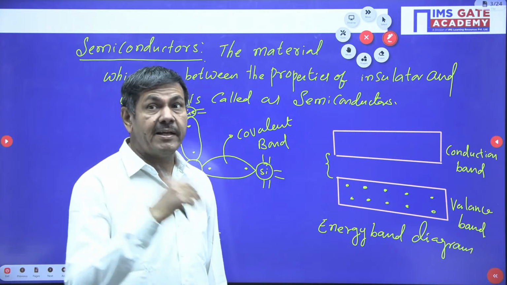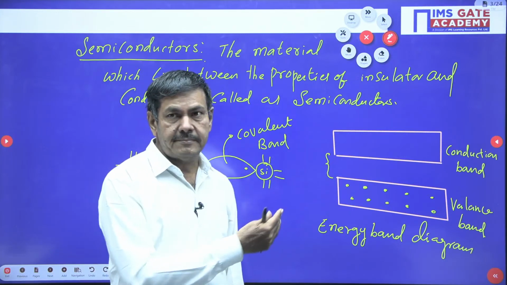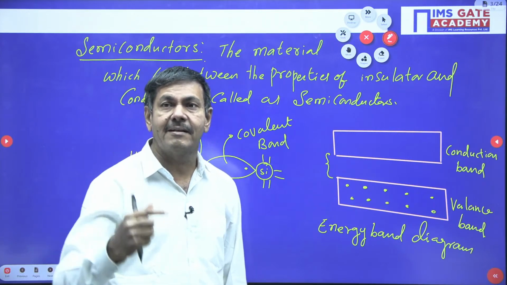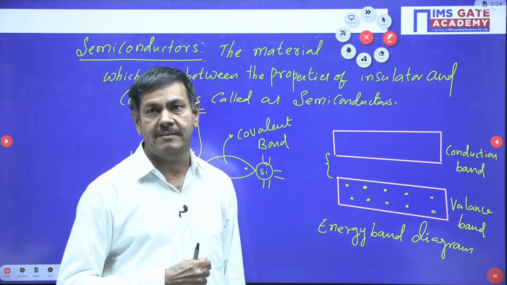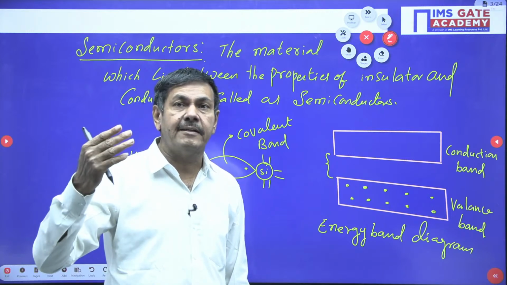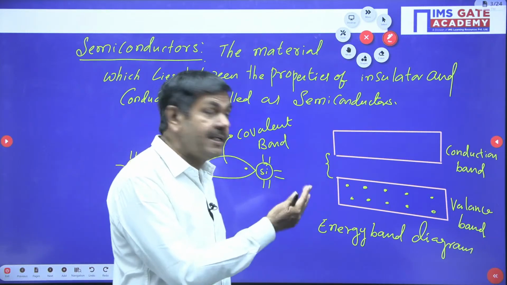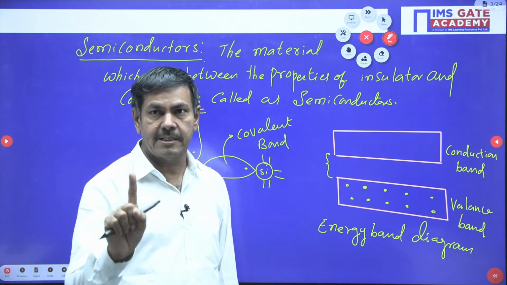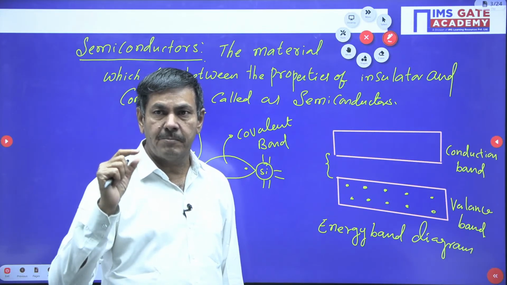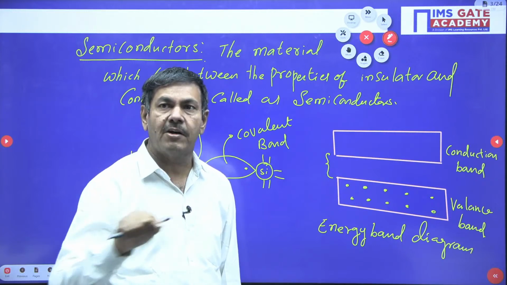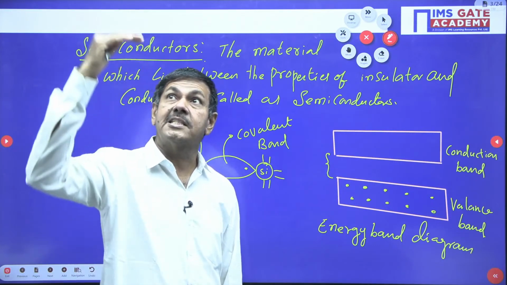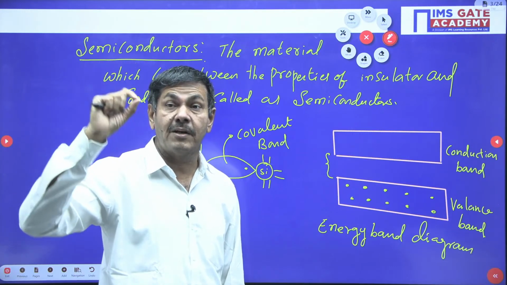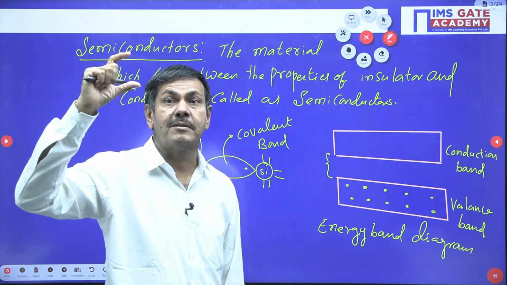That is why I wish to explain how many orbits germanium contains and how many orbits silicon contains. Finally, you can understand the forbidden energy gap more clearly. Just now I said, the nucleus has a first orbit. If the first orbit and second orbit are taken, the forbidden energy gap is larger.